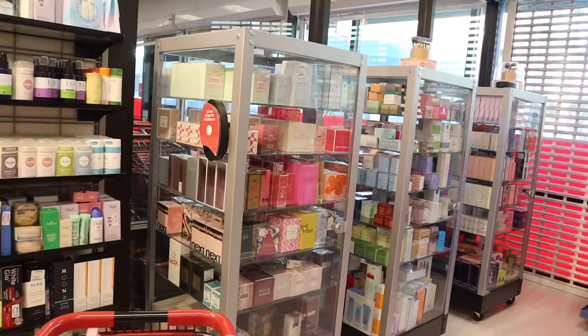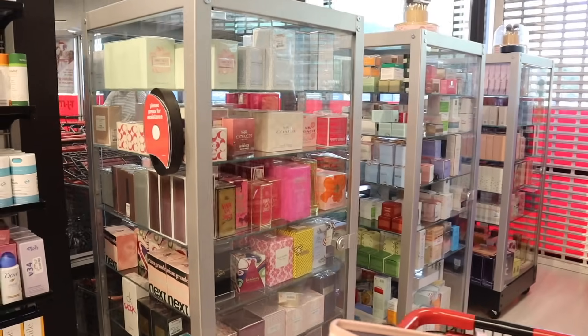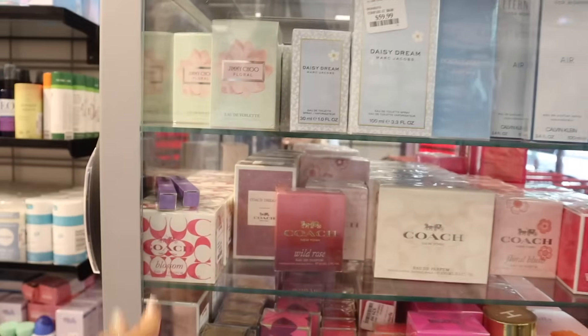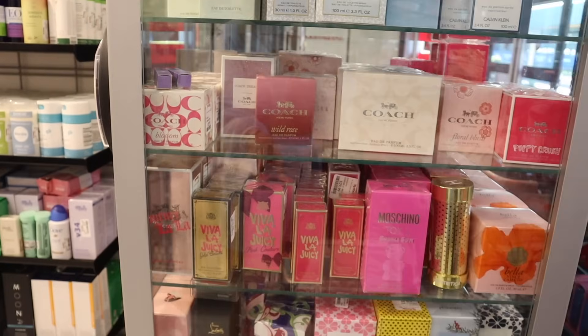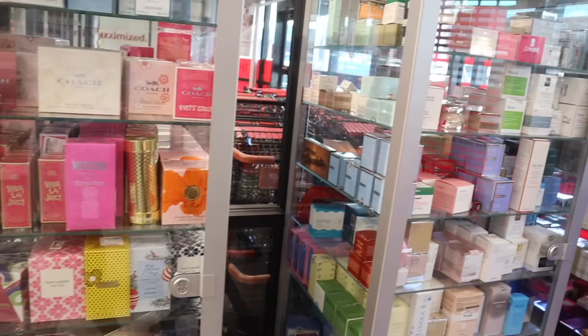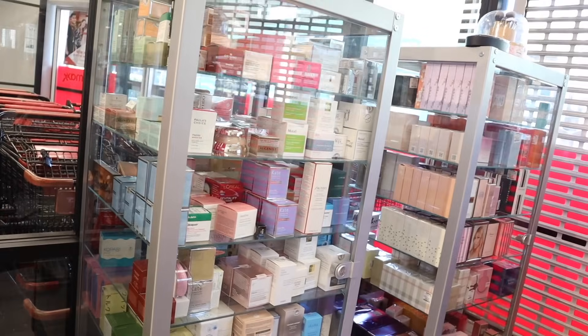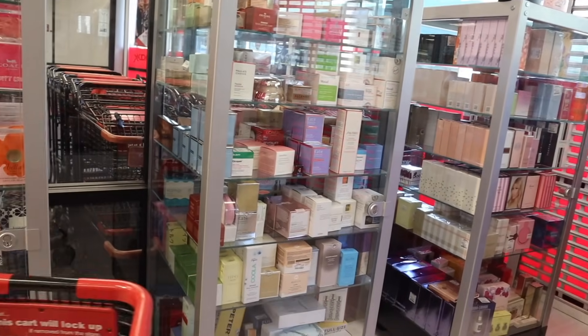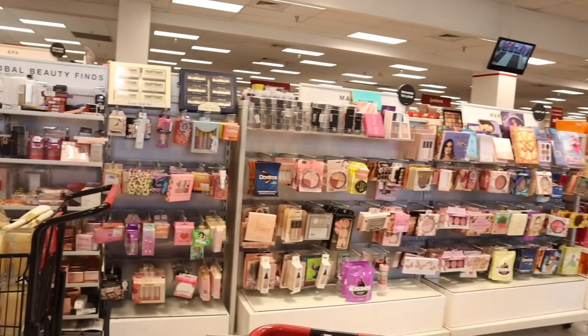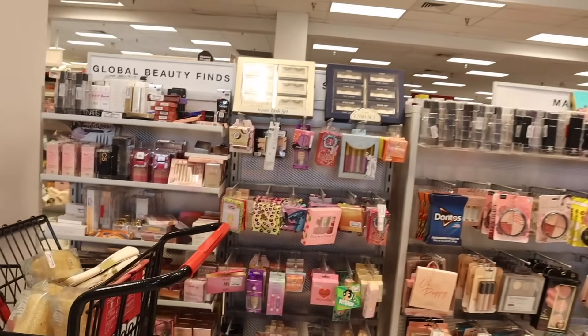I feel like I haven't seen the perfume in forever — I guess they put them in the front. They have Jimmy Choo, Coach Blossom, all the Juicy Couture ones, and more Jimmy Choo. I don't see anything new honestly, but we have to look out for those red tables — they usually have the best deals on perfume. Turning around, they have more makeup products, so let's see if I can find anything interesting.